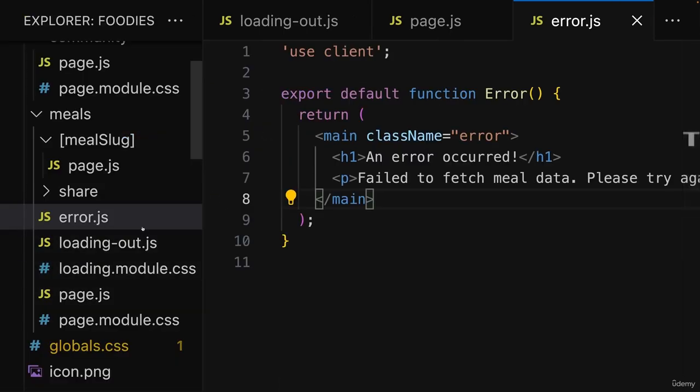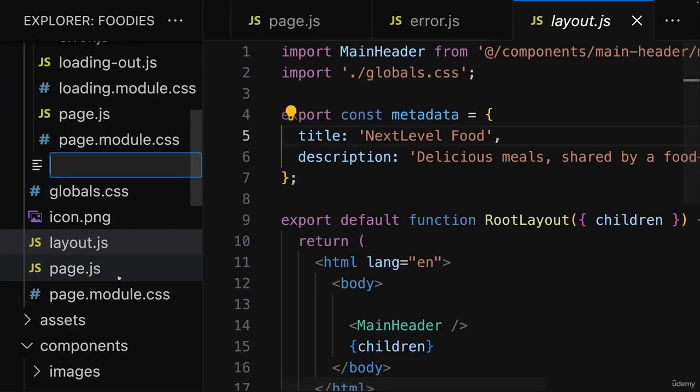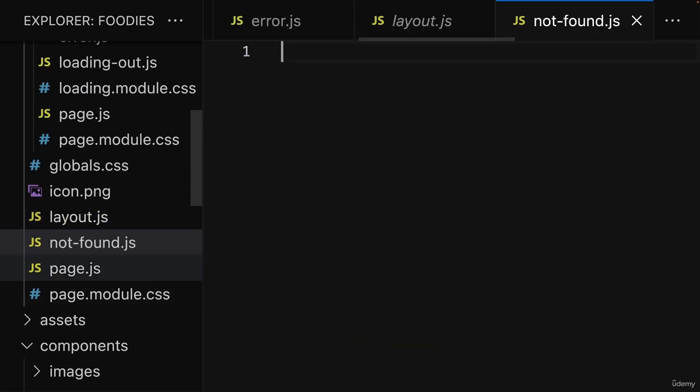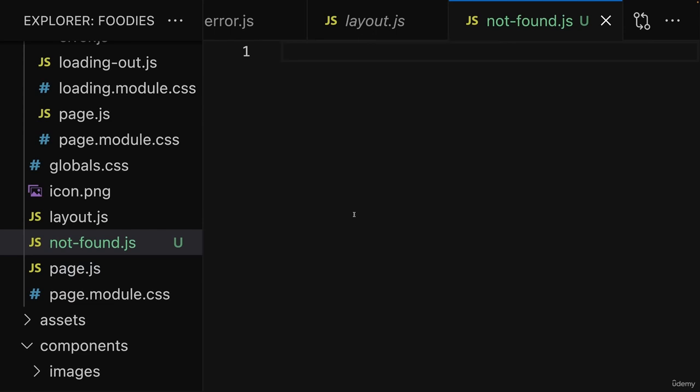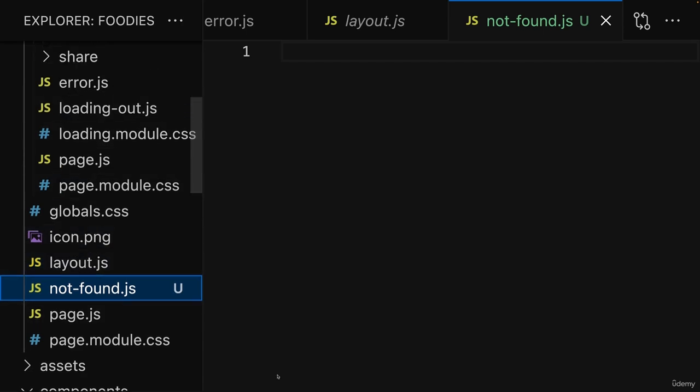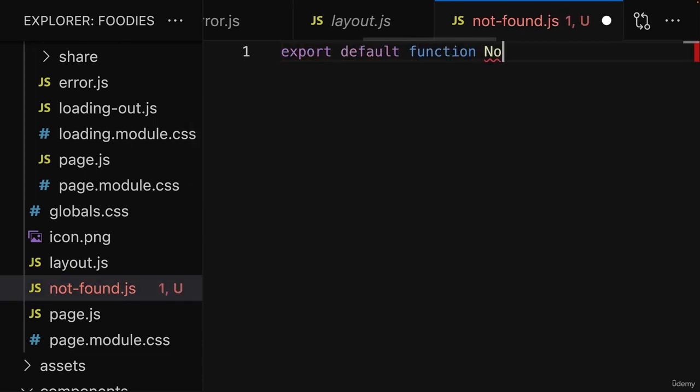And to do that, you can add a notfound.js file, like this. And again, you can add that anywhere in your app folder, and it will automatically cover any sibling and nested pages. So if I add it here on the root level, we can simply catch all not found errors that might be generated from anywhere in this application. If you would want to be more granular and maybe show more granular error messages, you could nest it into some other folder.